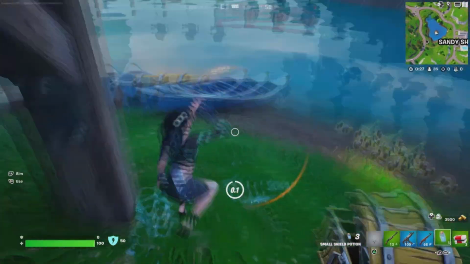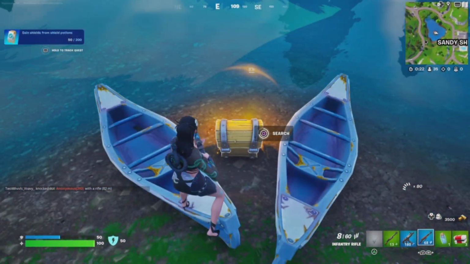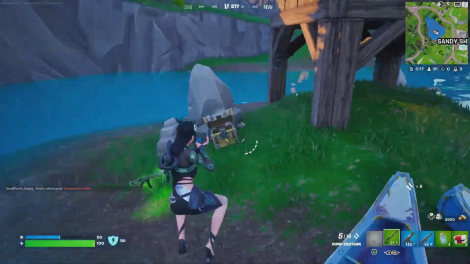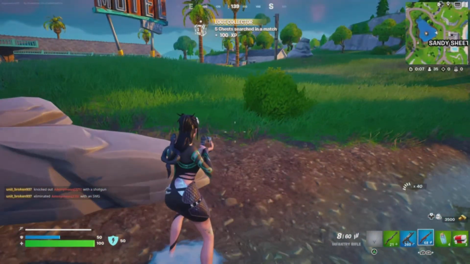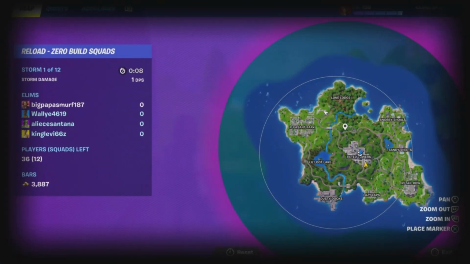So you can get 4 chests very quickly by landing here, and then there's more chests just along the outskirts of the lake as well, and it's very close for you to go and third-party Sandy Sheets, which also has a vending machine to buy heals if you don't find any, making this a pretty decent little spot to loot up very quickly. And since there's plenty of chests around the outskirts of this lake, your whole entire squad can land here, and you should be able to get more than enough loot for everybody.